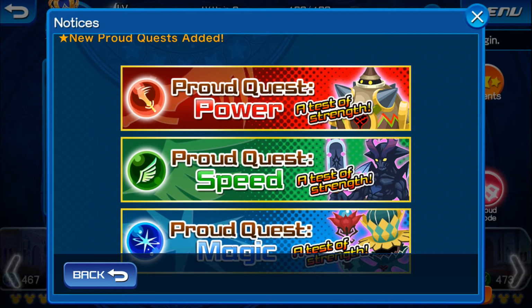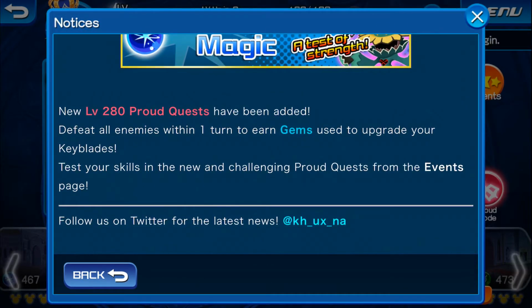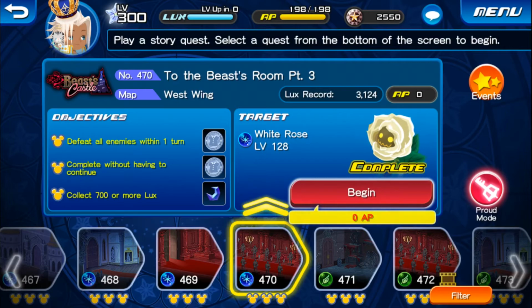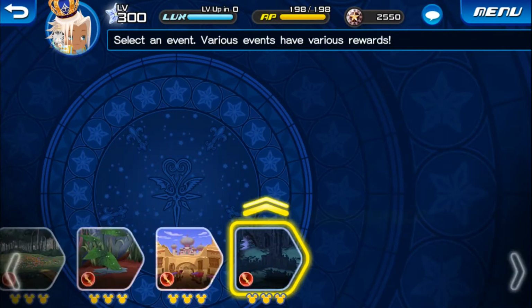The new Proud quests that got added tonight are level 280 Proud quests, and you have to defeat all enemies within one turn to earn gems to use to upgrade your Keyblades. Test your skills in the new and challenging Proud quests from the events page. So let's take two on this. I'm sorry about that guys, I will have to redo this. So let's go into the events and see if we can do this one more time.